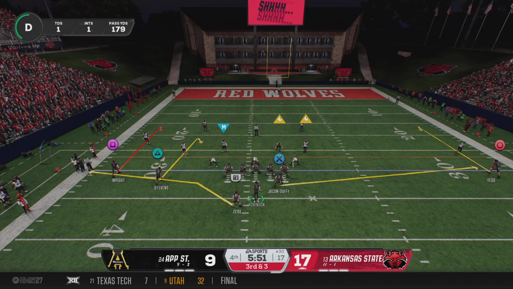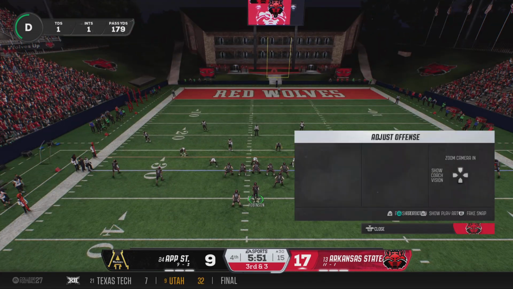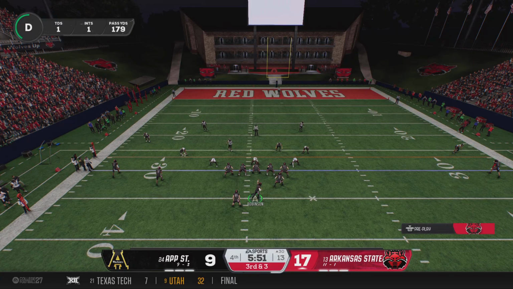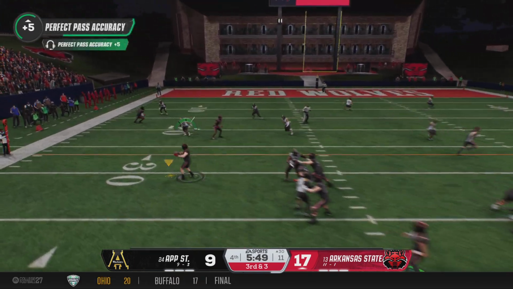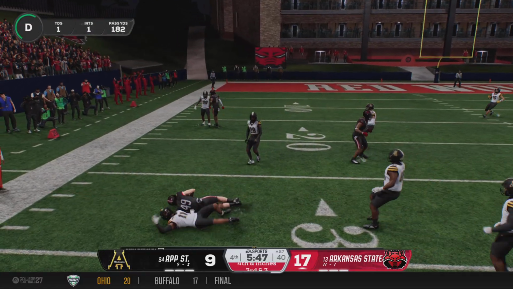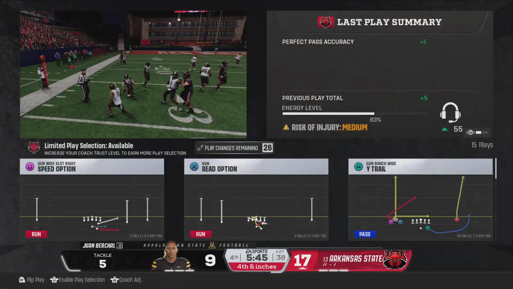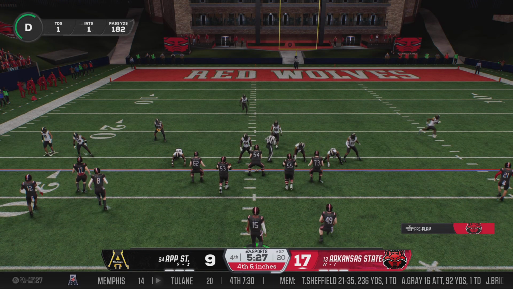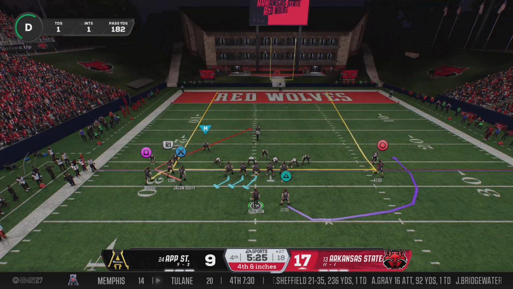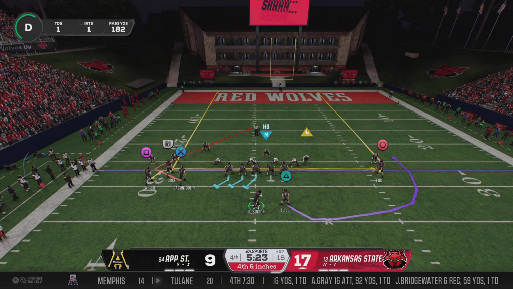To make a play here and perhaps force a field goal attempt. Back to pass. It's Robinson. Catch made on the left side. Not quite enough for the 1st down. Going to be 4th down and just inches. Here comes a gamble. Offense on the field going for it on 4th down.